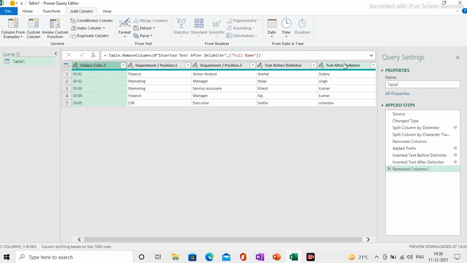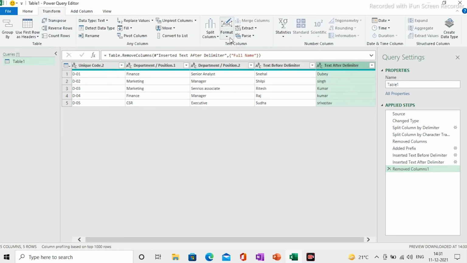And if you want to format this, because if you see that some last names are not in the proper format, right? I have already split it, so I can go to Transform, Format, Capitalize Each Word. By the action which I have done earlier, I will explain what is the difference between Transform and Add Column, meaning what output you receive when you use the same option from Transform, and what output will come when you use this option from Format, Add Column.